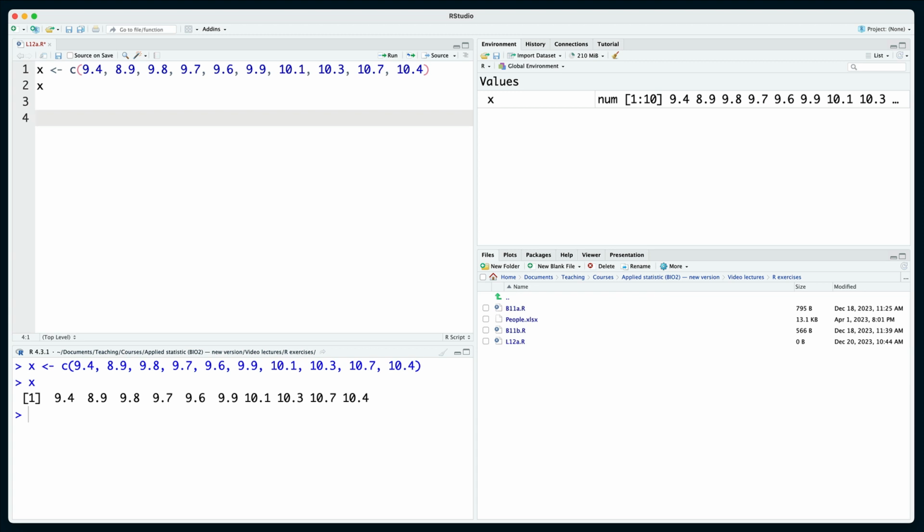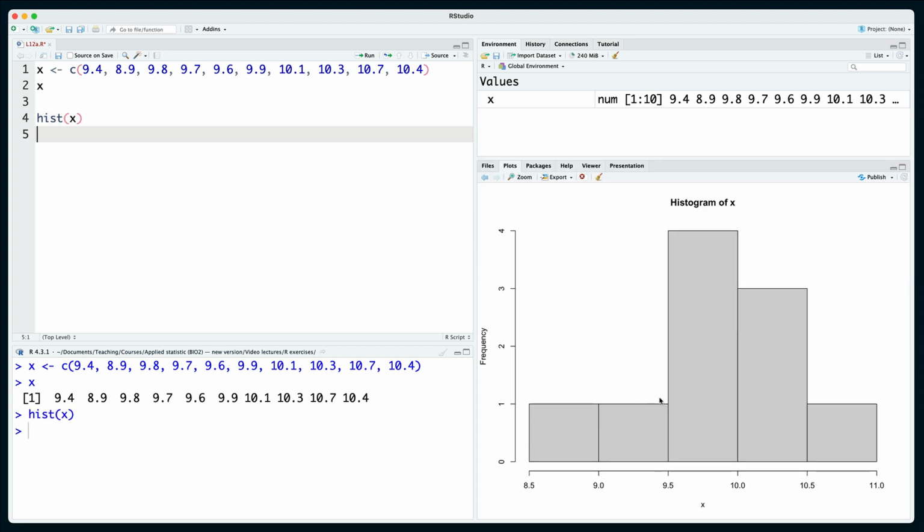So if you want to make a distribution histogram, the easiest way to do that is to use a function hist. It computes everything automatically and shows you the histogram. It also automatically finds the breaks for the bins, so it finds the splits and boundaries of every bin and so on and so forth.